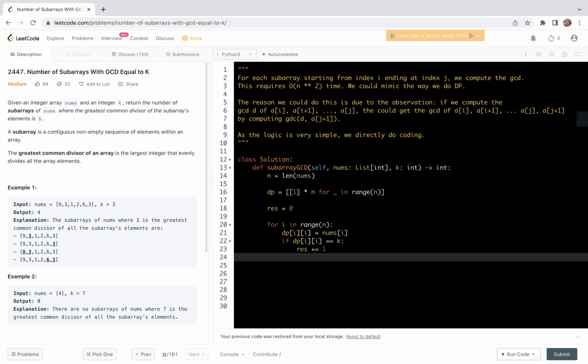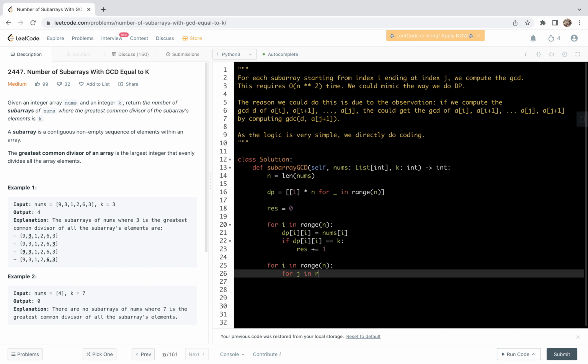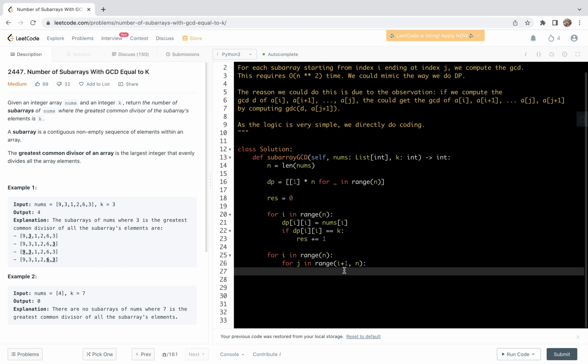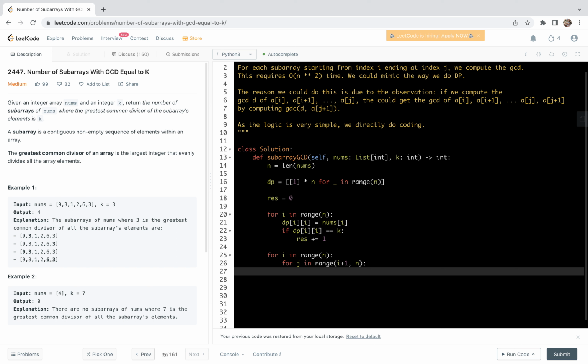Next we are going to consider the generic case. For i in range n, for j in range from i plus 1 ending at n, so we write n here because the right end is not included.